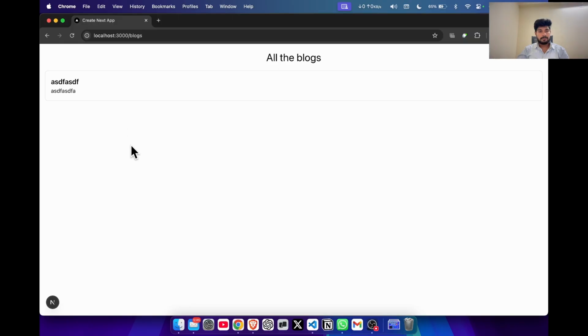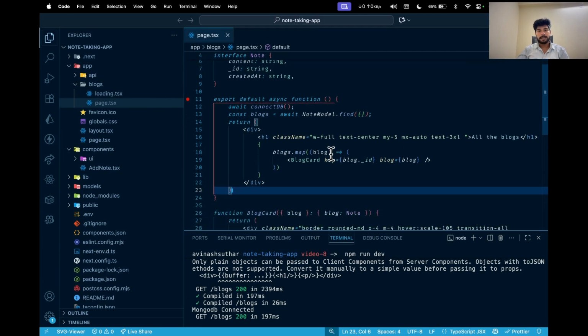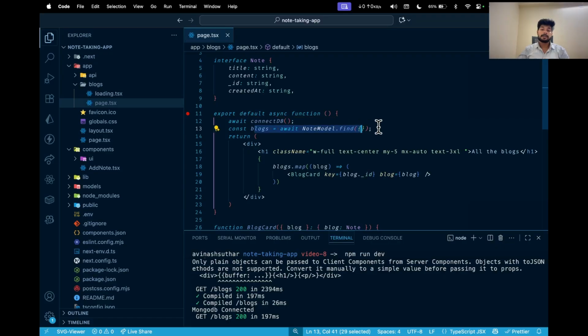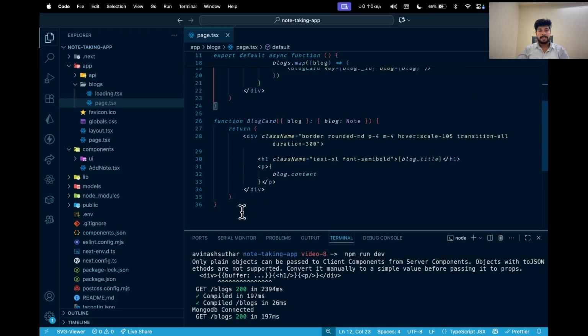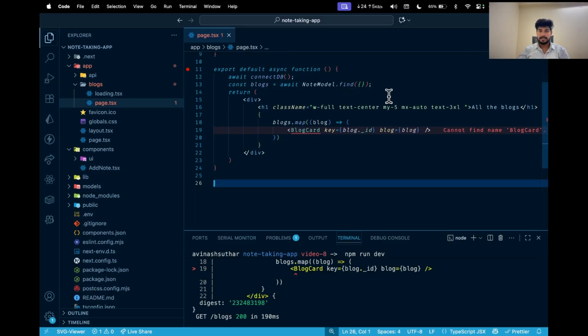What we have to do now is provide an edit and delete button over here in each block. That would be a client component, because a button is a client component where we pass an onClick function, and this component is a server component. If we make this a client component, then we cannot fetch all the blocks here. Then we would have to make this an API call to get the data, but we don't want that. So for that, we can extract this component, move it to another file, and make it a client component.